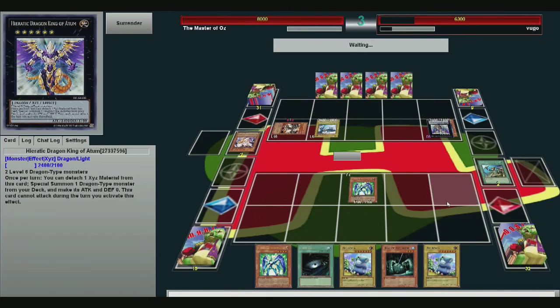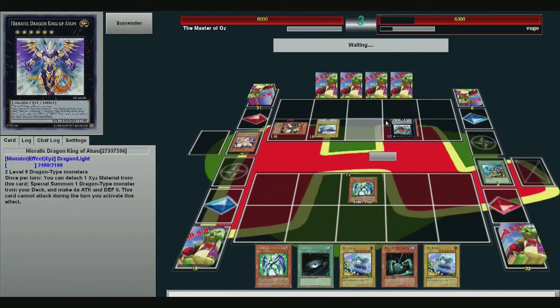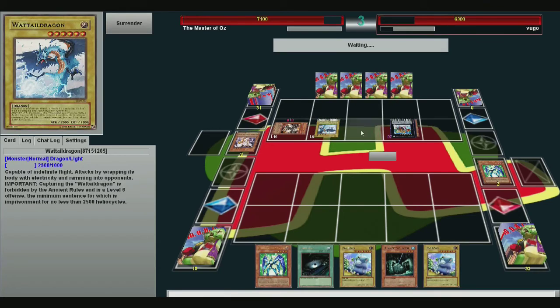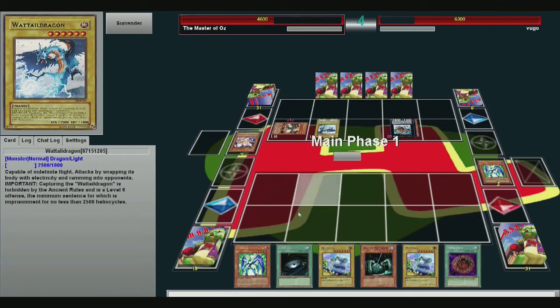And I'll come back when he stops Xyz summoning. Well, that was fast. He only made the one. Okay, so I'm not doomed. In fact, I'm not very doomed at all. I'll take some damage. If I can get Megamorph in this next thing, I might be able to just win. Just right here. Yes!